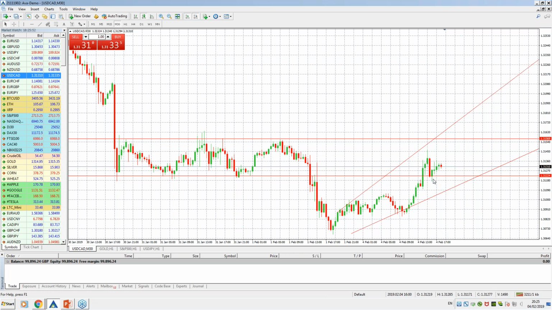It even broke it and went back up. Now it seems to be working maybe back towards the support. So we're potentially catching a high point with the USD, and have dovishness out there, bearish sentiment maybe still for the USD. So this is kind of an overview of some of the fundamental news.